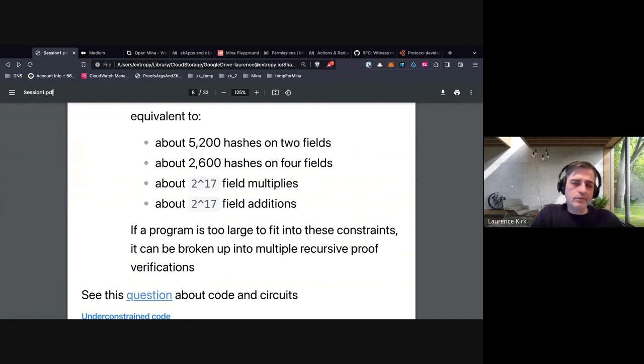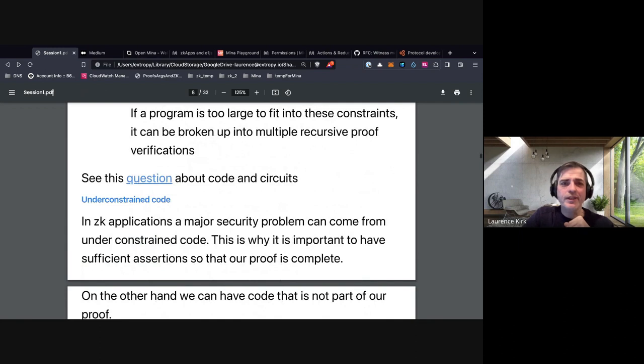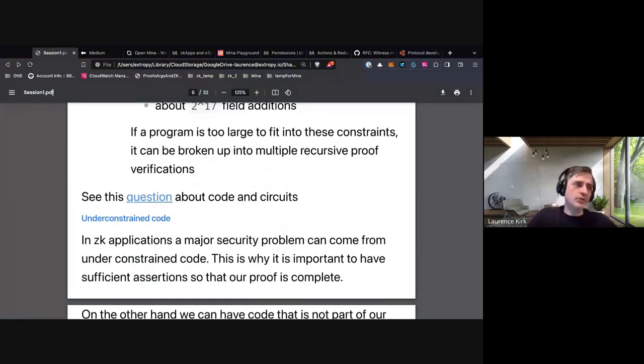And I was also very impressed with Mina in that they seem to be one of the first systems that were using recursion in a useful way, and it always felt that the other systems were ignoring it a bit. But I think more recently the other ZK systems have caught up somewhat. Anyway, it's an area where there's a lot of innovation, and it's a very useful technique. To be able to put together two proofs and create a proof that both of those are correct is something very useful that we can use as well, and we'll go into that.